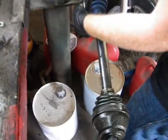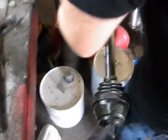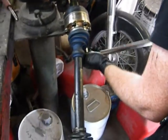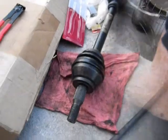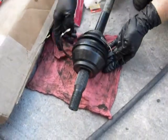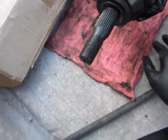Included is two tubes of CV paste. It's pretty self-explanatory. You just want to get that sucker full of grease, you know, get all those bearings greased up real good. And then, after this, we're going to be putting the clamps on, and we'll show you that in a minute. All right, now what we're doing here is putting this clamp, the included clamp, on the outboard CV. It's the only one that needs to be clamped because that's the one you put on.